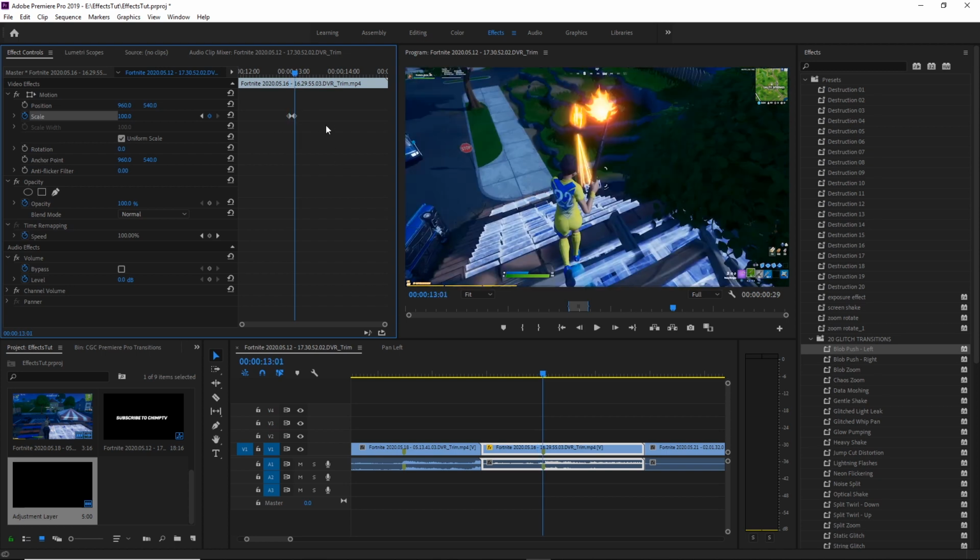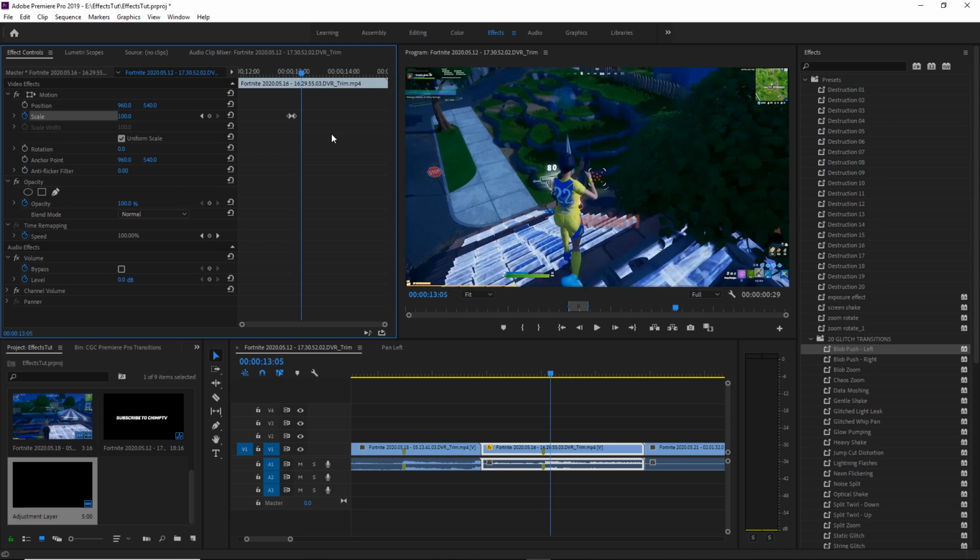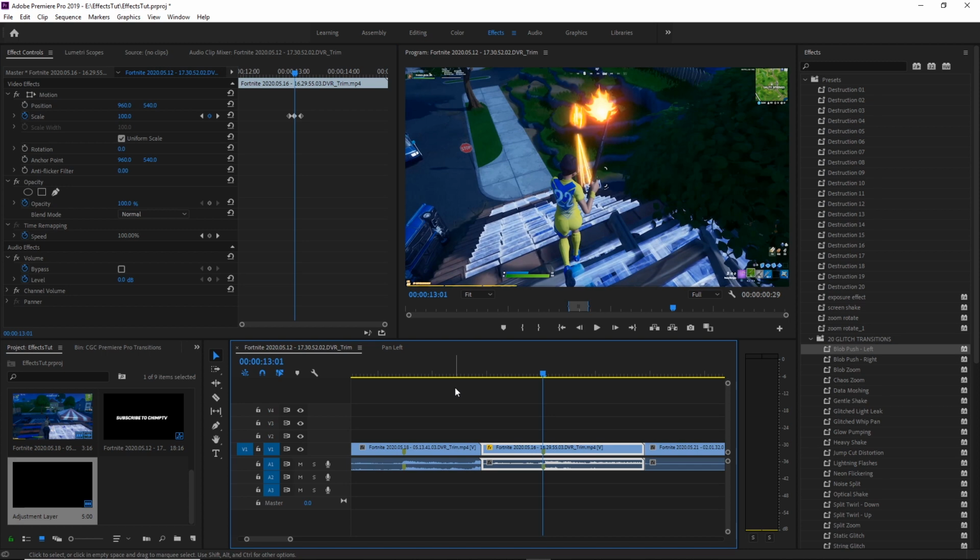Now you're gonna go back to the first keyframe, then go forward 4 frames, 1, 2, 3, 4. Now, if it doesn't look good, you can always try spreading out the keyframes a bit more, or making them a bit closer so the pump's a bit faster. As I've said in the past, it's all about seeing what works for you, because obviously our clips aren't going to be the same. So yeah, just see what works for you, and if this works, that's great. But if it doesn't, just try and mess around and see what works for you.